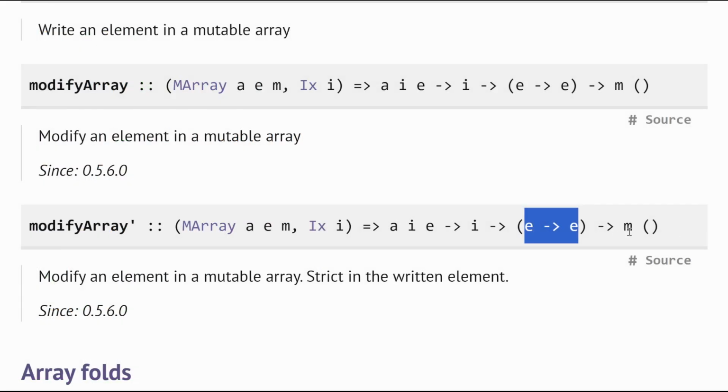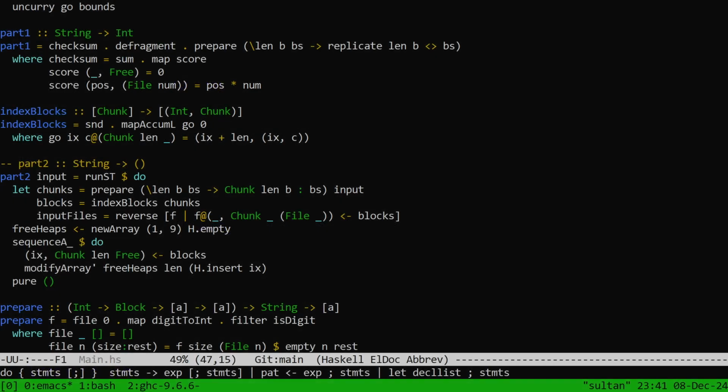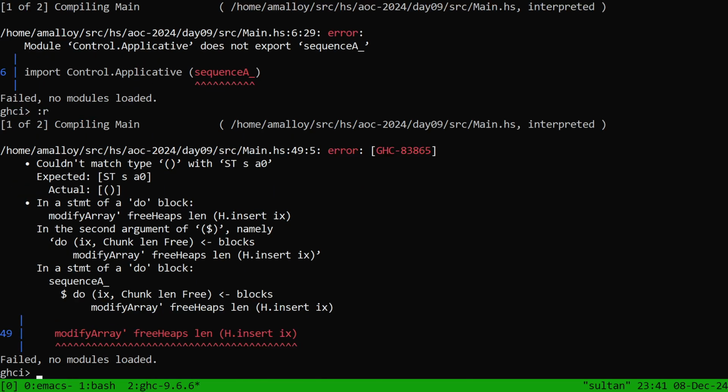And then it gives back an M of unit, which is an ST of unit.